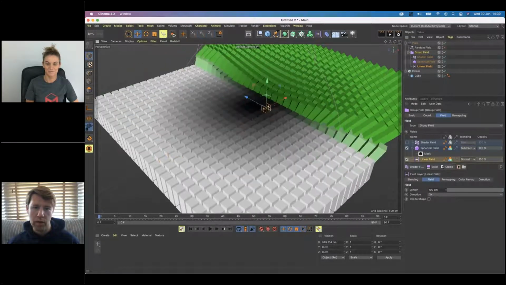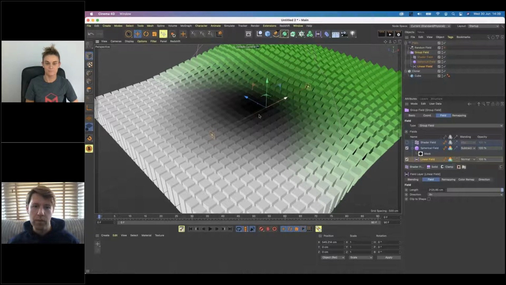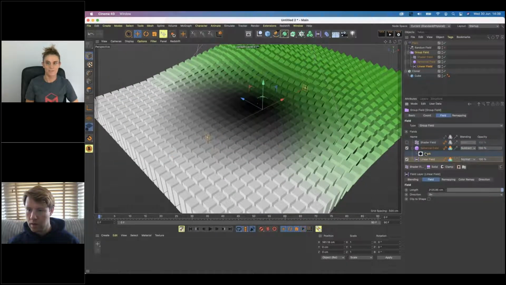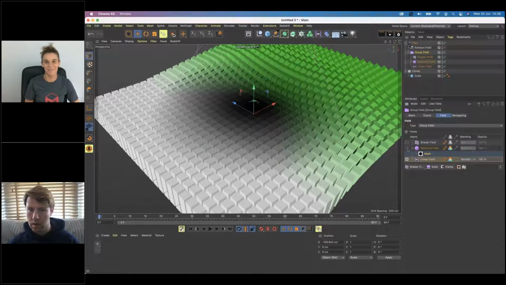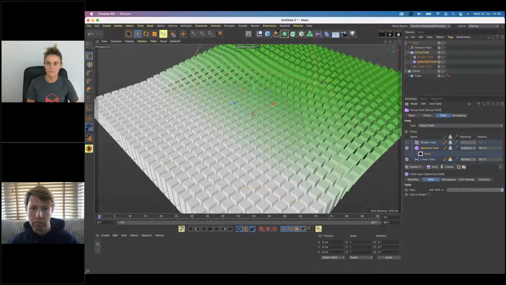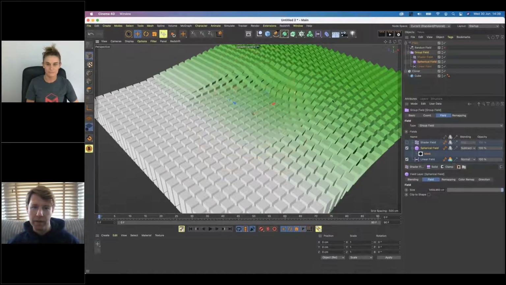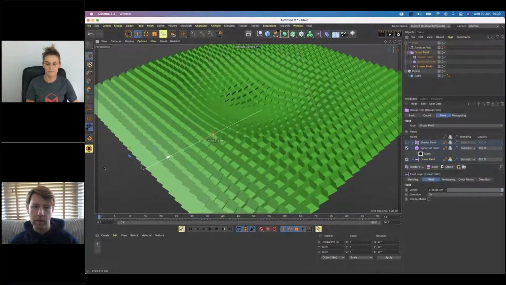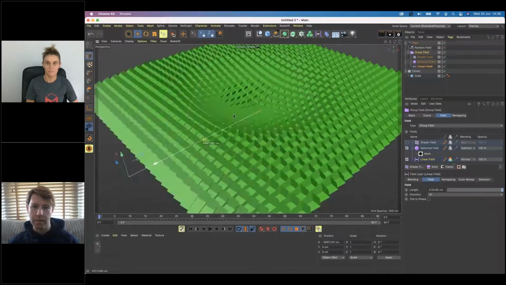A couple of different ways of doing it. I've never really played with masks for it. I've used it a couple of times before, which is how I know it's there. But definitely something to investigate, for sure. That's technically what this is doing. The spherical field is working as a mask against the linear field. So that's cool.